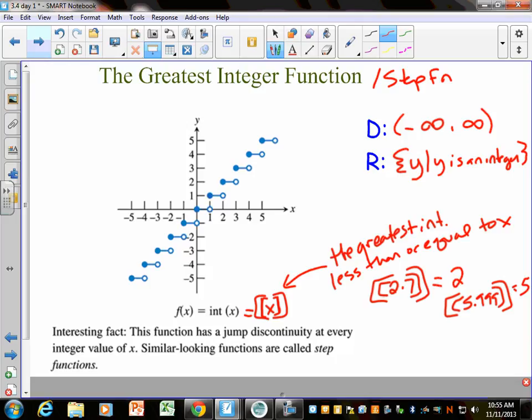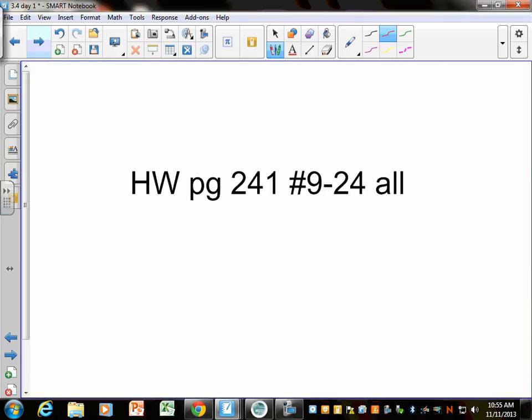That's it. Your homework, your notes here, we don't need to do any examples because your notes should help you do your homework. And 9 through 16, you're just matching a shape of a graph to a name of a graph. It's like matching A through H with 9 through 16. No work needed. But then 17 through 24, you're going to graph those, and you're welcome to just graph them on your own paper, or if you want to graph on graph paper, you can. You're just going to draw the graphs yourself. If you want to make a few points, you can. Make an XY chart, you can.